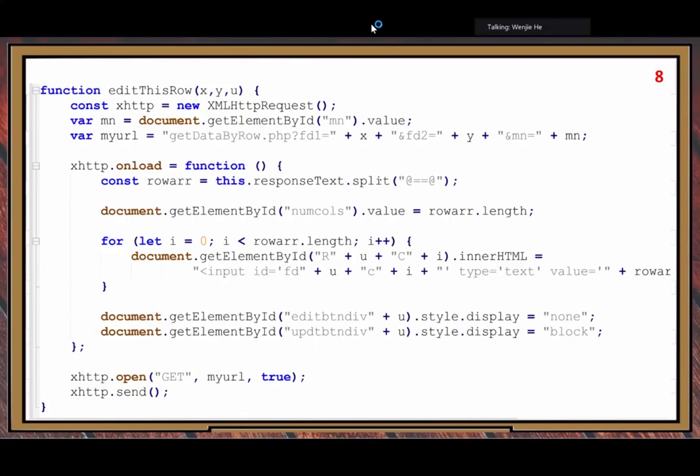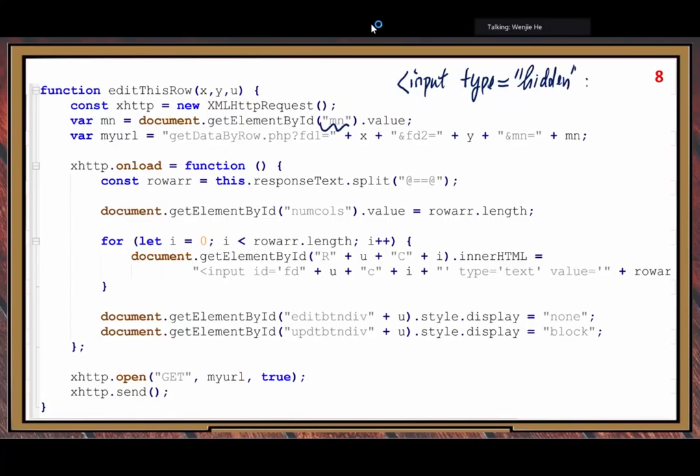I remember several lectures ago, I explained we use the hidden input element to store this. There is an input element on the page, but the input type equals hidden, so you cannot see the element.